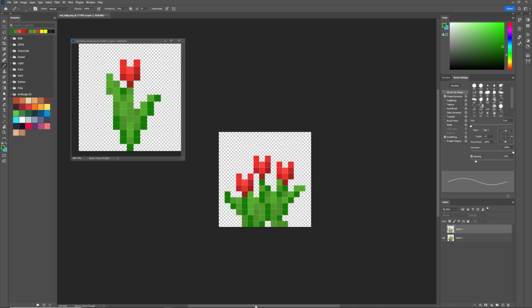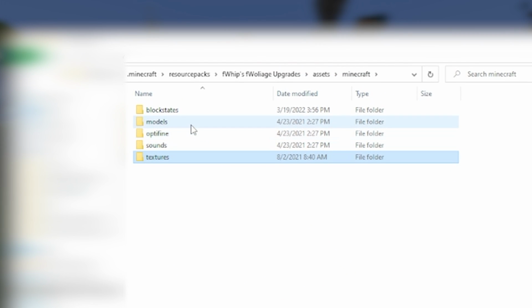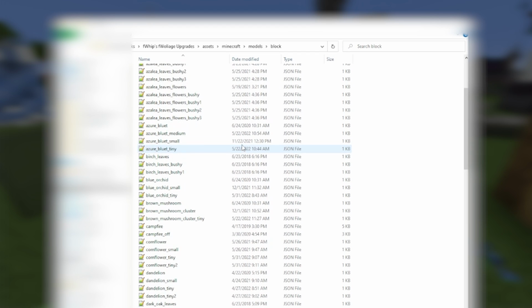Taking a look in Photoshop now, you can see this red tulip, that's the original one. We've got the small, which is actually the original one in Minecraft, and then here I have the new one that I just created, which back in the folders now is named red tulip double. Underscores are your friend. Do not use spaces here. Now from here, we want to jump back into the models and then into blocks. Technically, because it's being put into the world, it's a block.